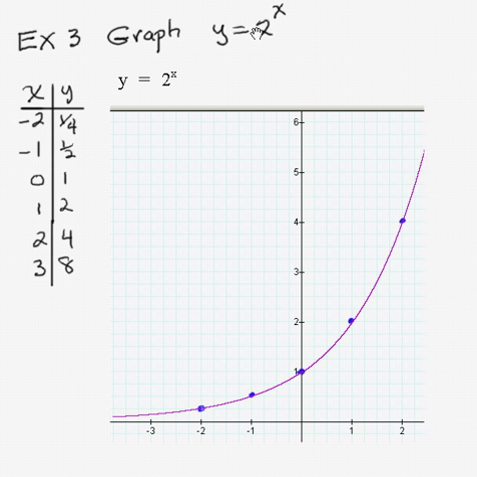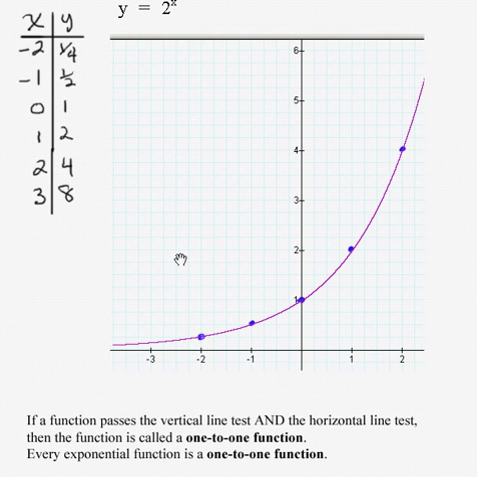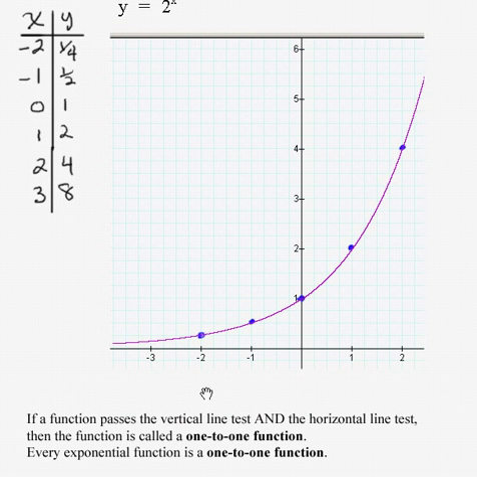Basically, we'll be graphing several of these. The only difference is the base will change. Instead of 2, it might be 3, it might be 5, it might be 8, it might be 10. And as we look at this graph, we can tell two things about it. One, it passes the vertical line test, which, remember, meant imagine every conceivable vertical line. If it hits that graph at only one place, it's a function. That was a long time ago we discussed this.